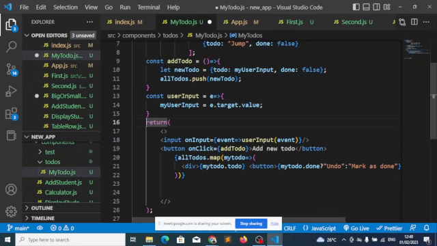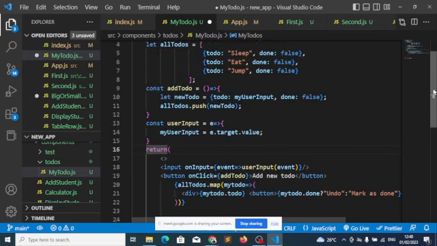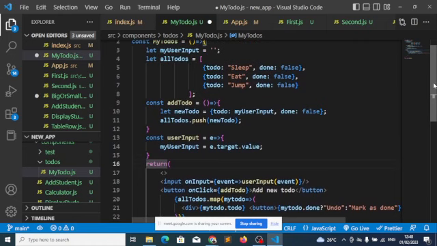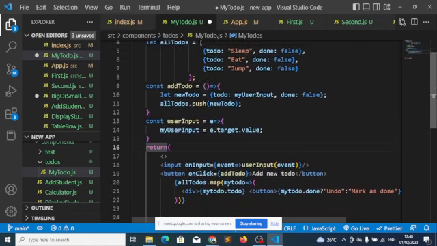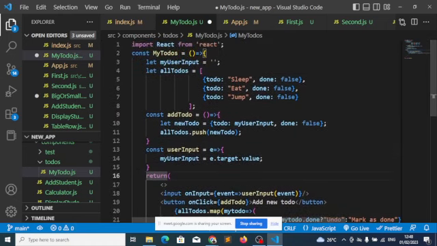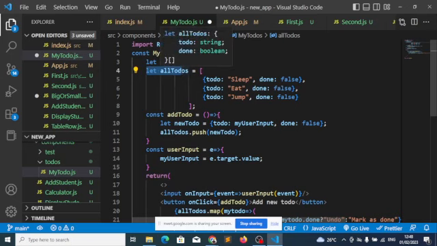So whenever you want React to be aware that you've changed a value and reflect the changes, this cannot be a variable like this. It needs to be a state.